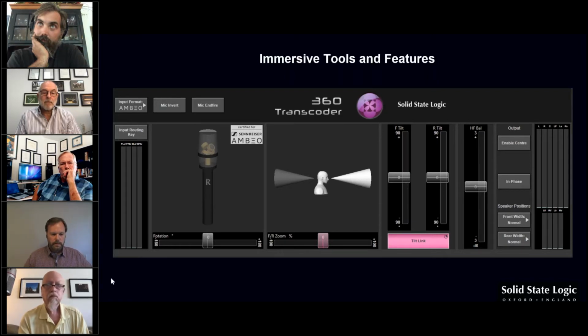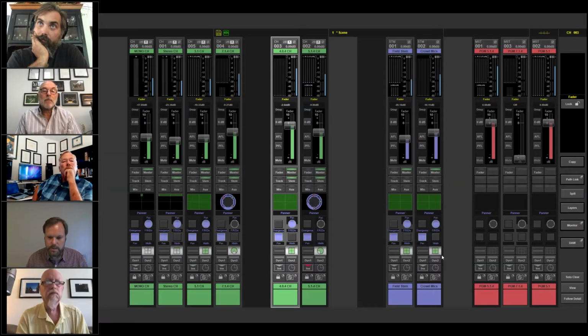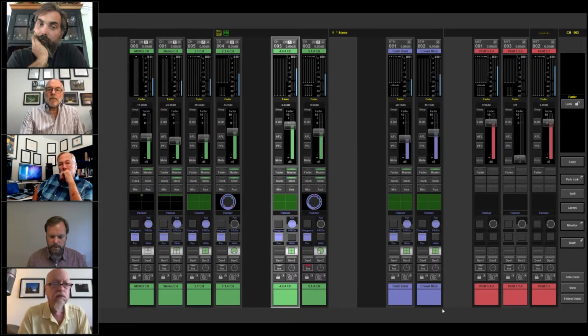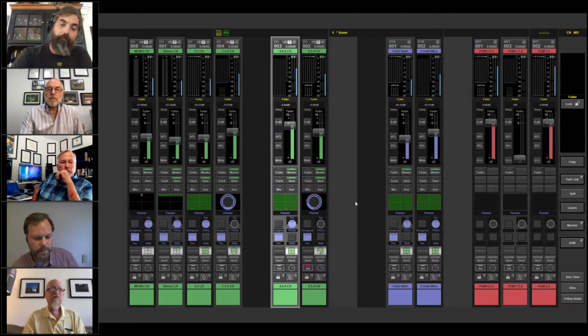So great. Stop sharing, I guess. Are you now taking control, Tom? So you have it? Thanks, Steve. Yeah, Pete just switched him over so that Thomas is now the presenter and he can share his screen. Let me just make sure we're seeing the right one. We're seeing 4 green faders, 2 green faders, 2 blue faders, and 3 red faders. All right, so you're seeing my main screen here.